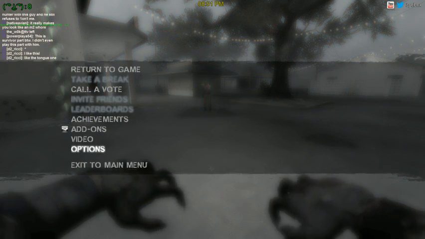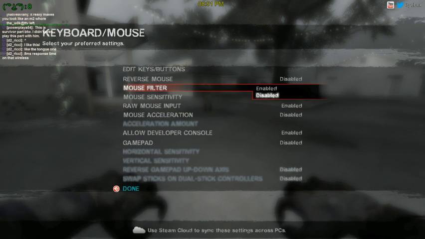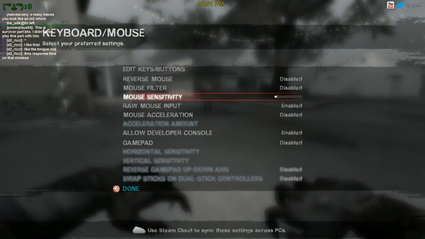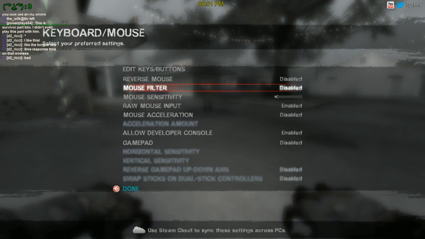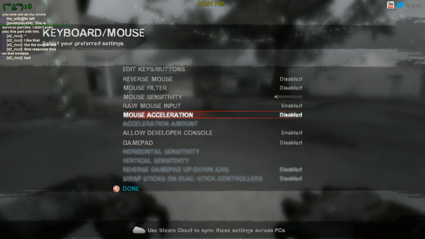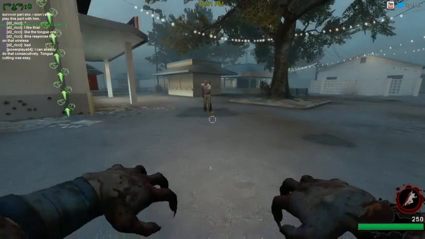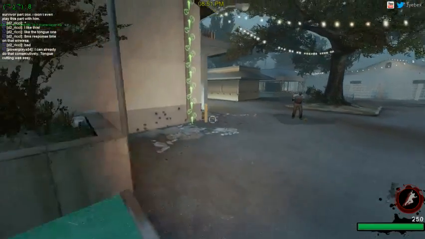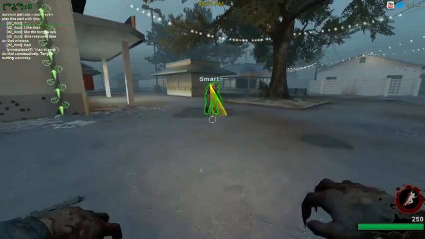Alright, here. Go to options, go to keyboard and mouse. Now you're going to see something that says mouse filter and raw mouse input. So set mouse filter to disabled, set raw mouse input to enabled, and set mouse acceleration to disabled. Okay. Now I don't know if you have Windows acceleration disabled. Whenever you get the chance, you should probably disable that, but right now we cannot.